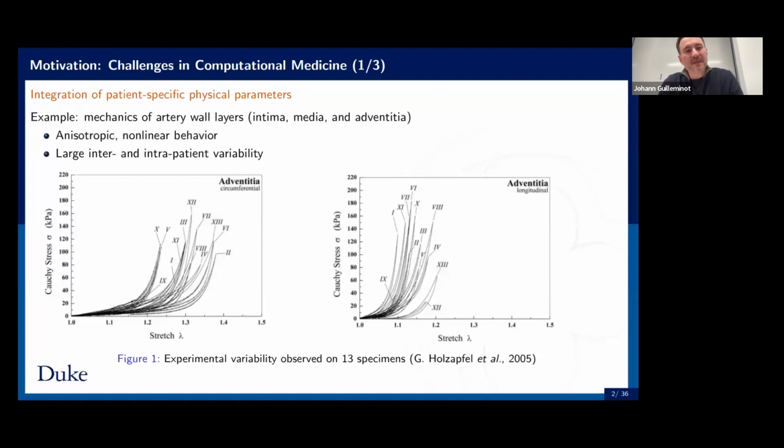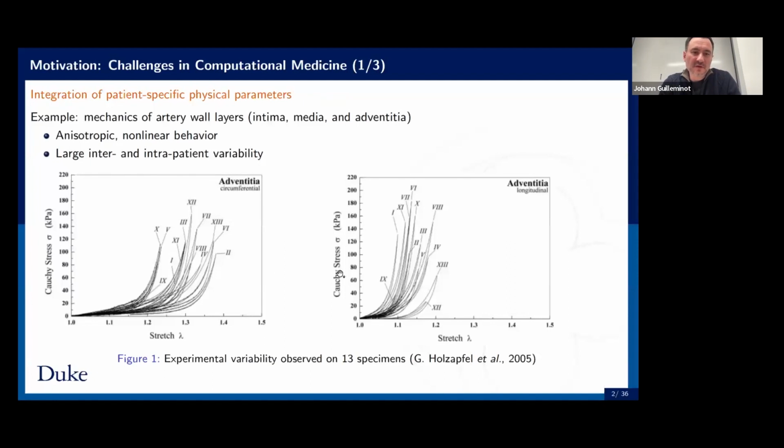But in the context of this presentation, I would like to discuss the fact that when you run a bunch of mechanical tests on those tissues, they show a lot of stochasticity. If you look at those figures, those are part of a well-known experimental database that was produced almost 20 years ago, where they harvested the layers and tested them in 2 different directions, the circumferential direction and the longitudinal direction. And they integrated 13 patients.